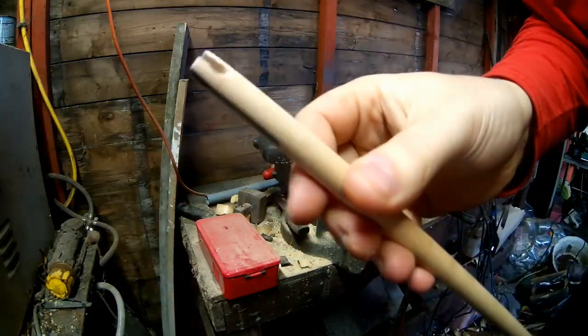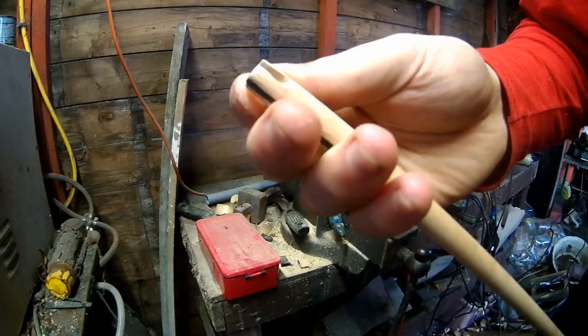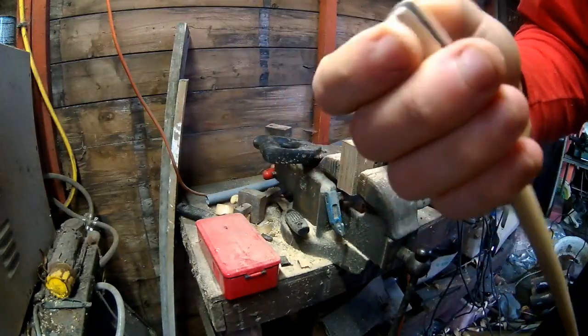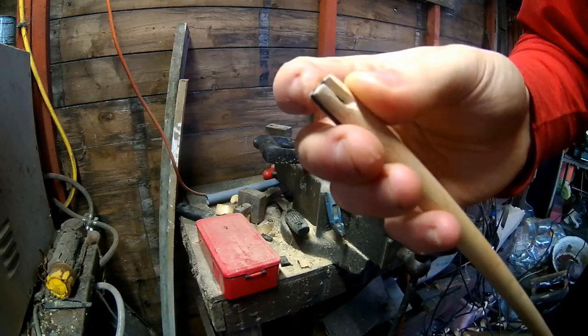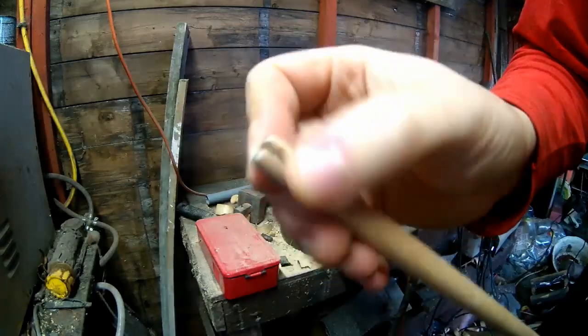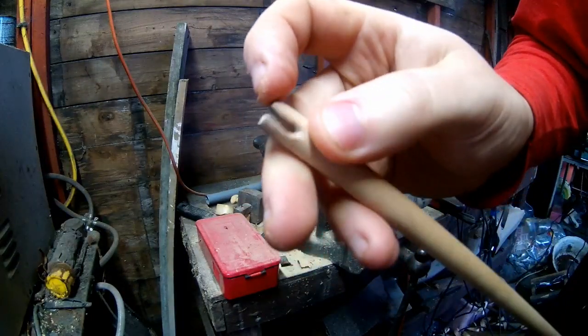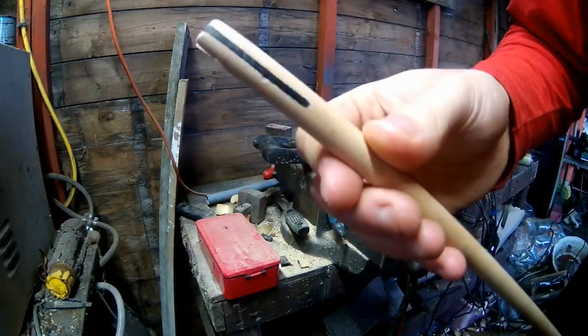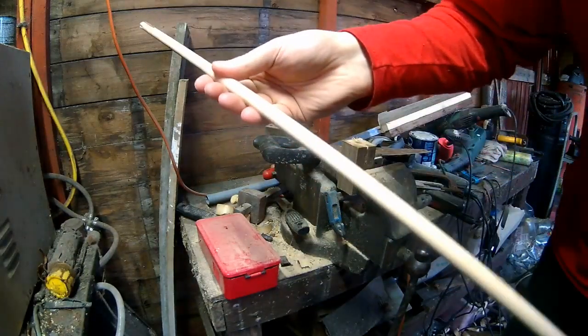That's it glued up and dried. I've put a nock in as well — I cut that with just a tenon saw, which cuts them a little bit baggy on a 3.2mm string. But you can just do the hacksaw trick to clean up the nocks. This one needs a bit more cleaning up and some rounding here, which I might do at a later date. Just get this video done as fast as we can because we're dragging.